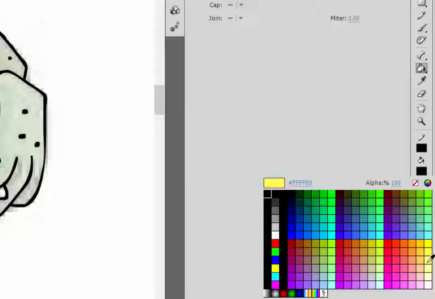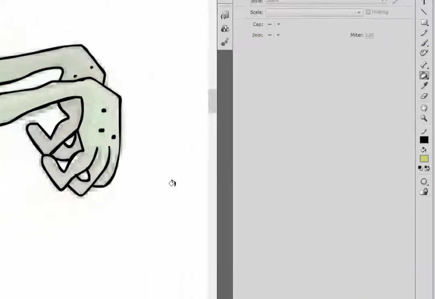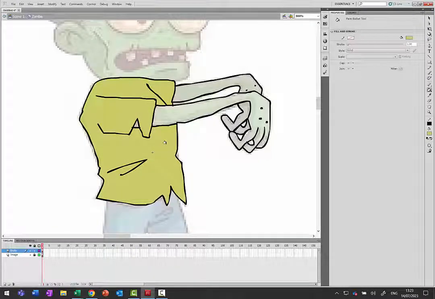I'm going to stick with something similar to the one that was in the image beforehand, but you can obviously change it to be whatever you like. So I'm going to click in there, and as you can see, it's filled in with colour, so I've left no gaps. If it doesn't work when you click that, you must have left a gap somewhere, so you just need to check all of your crossover points in your corners and check with the brush tool. You might need to go over it again and just make sure there's no gaps.